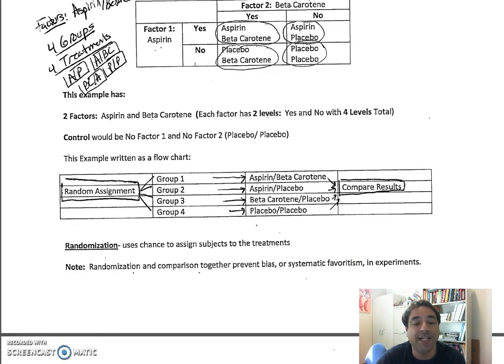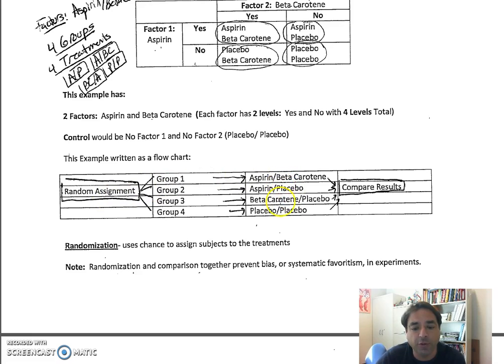Now we can go into our design. When we do our design, our flow chart, notice it always begins with random assignment. The reason is we want to make sure we don't put all the males or females in separate groups, or all the really bad headaches in one group and the light headaches in another. We want to mix up the people, so we know it's the treatment doing the work, not some lurking variable or outside thing messing up our study. So step 1, random assignment.